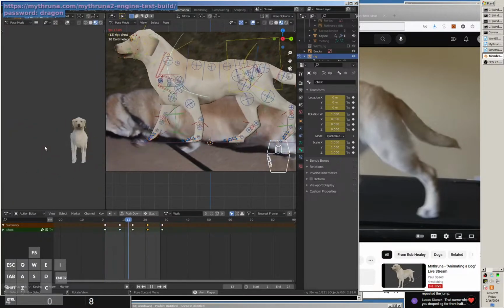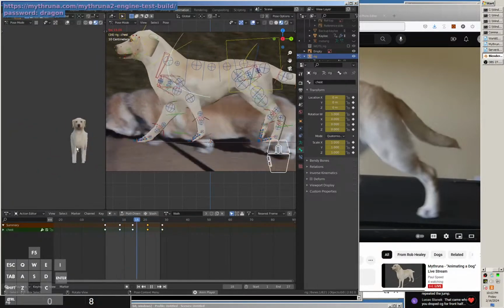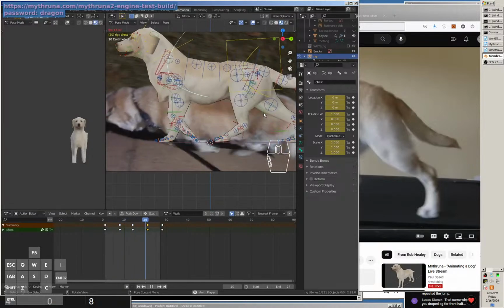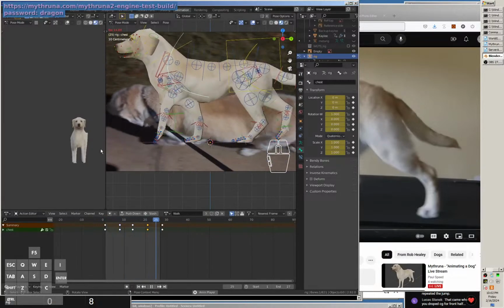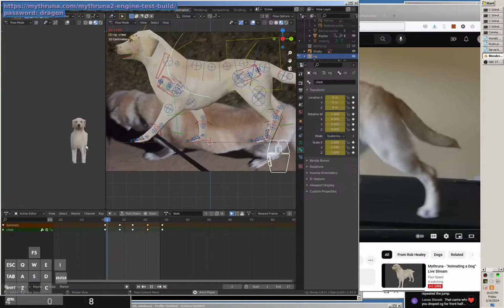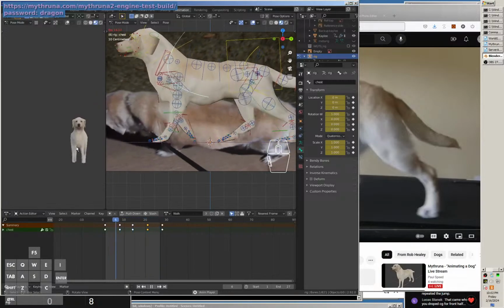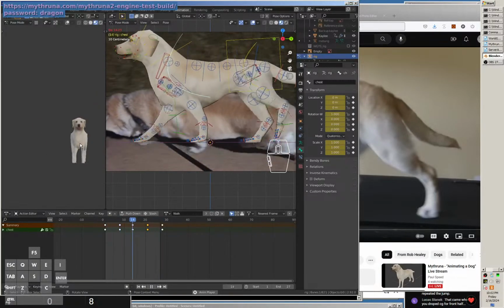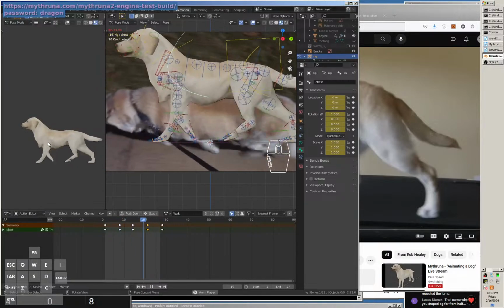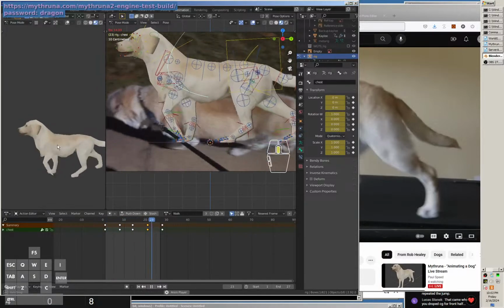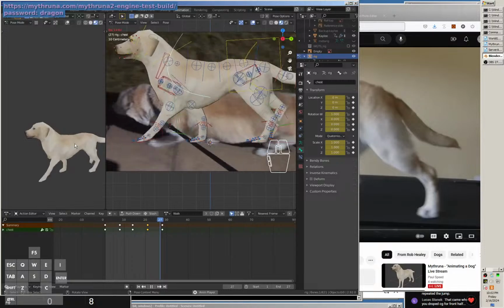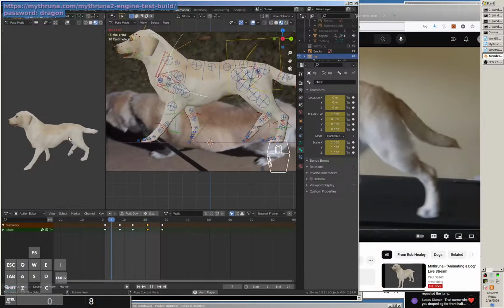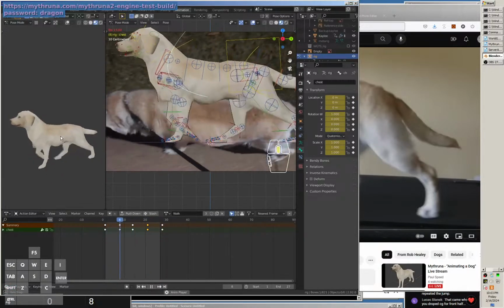If we come over here and look from the front, it's ridiculous. You can see my dog has a lot of bend when she's walking. So there's a side-to-side animation that has to happen as she shifts from foot to foot. But this here isn't too bad.